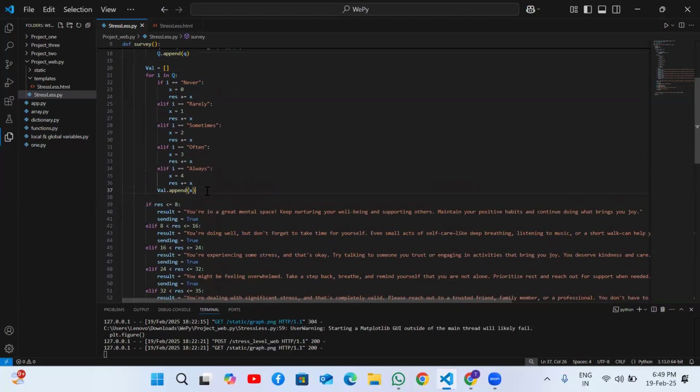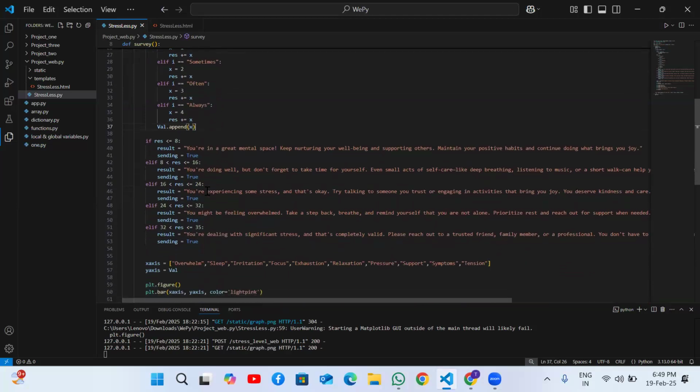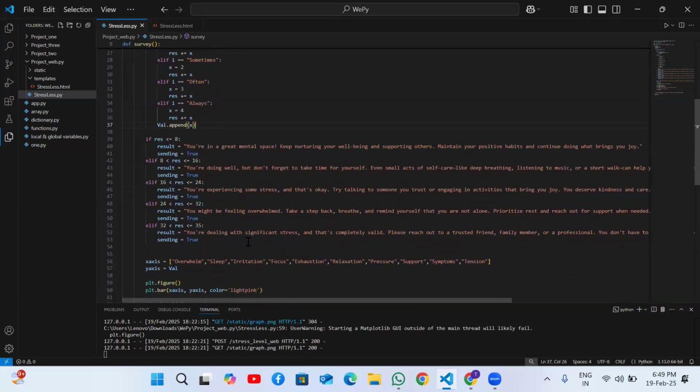Then once we have got the total score, if the total score is less than 8, then we'll show the result that their mental health is doing okay, and we'll give an advice as a result, and sending will be set to true. And otherwise, if it is more than 8 and less than or equal to 16, then another result will be set. And in that way, till the maximum score, it will be set.